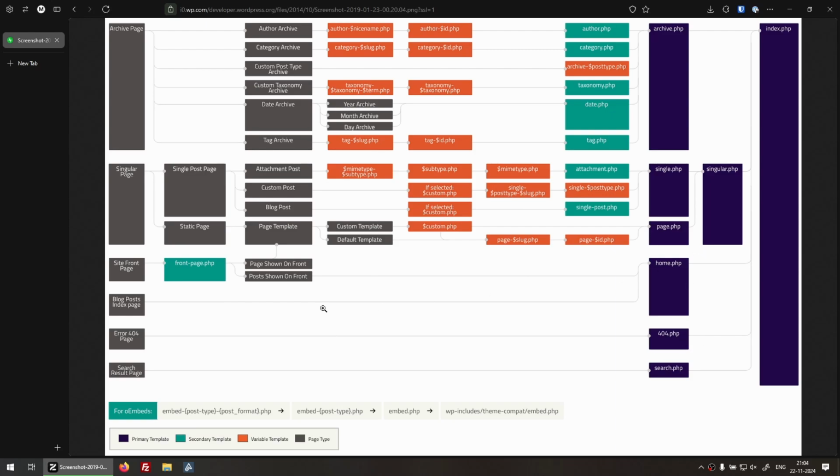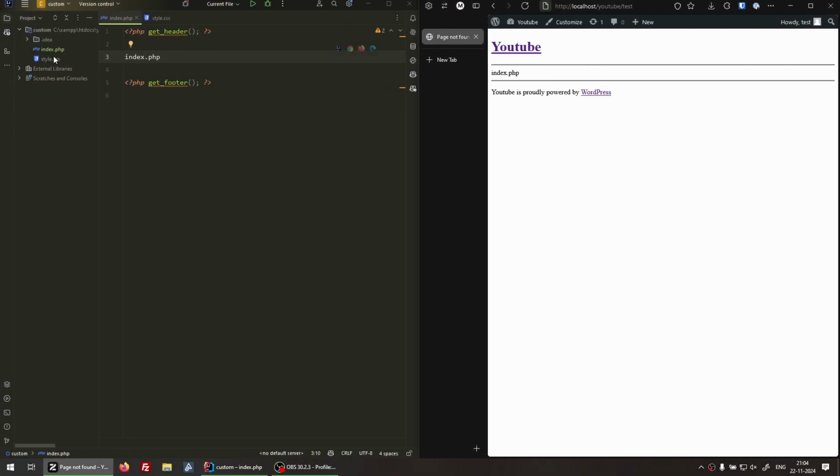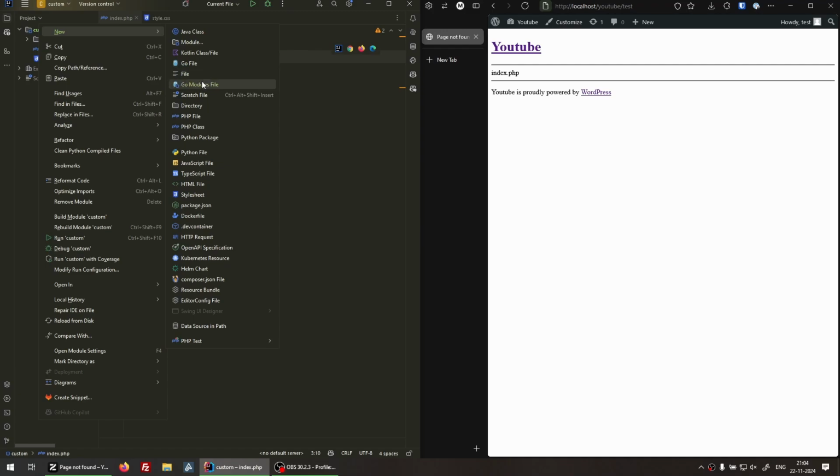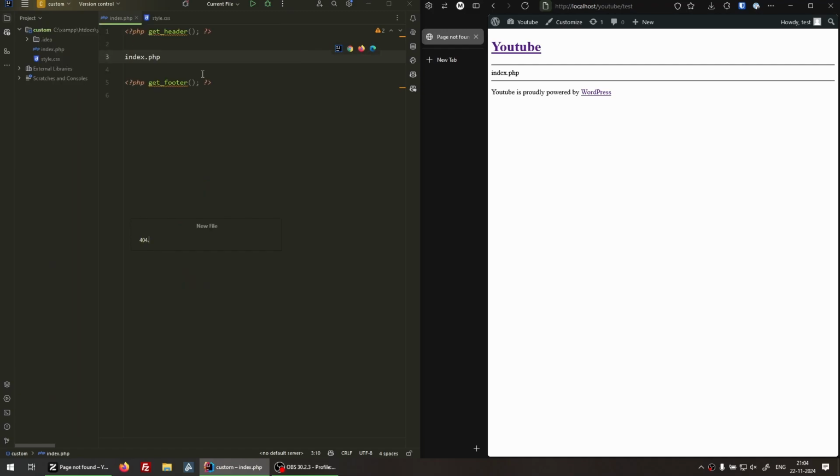So let's do that right now. We want to have a more specific template for a 404 page, and we see that that is the case. So one step before the index.php, it first checks if this 404.php exists or not. So let's create this right now and let's see if it works. Create a 404.php and let's copy and paste the header and the footer again. Let's rename it to 404.php, save the file, and if we reload it right now, we can see it does not use the index.php page anymore.